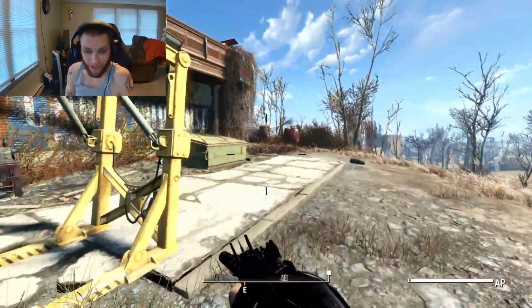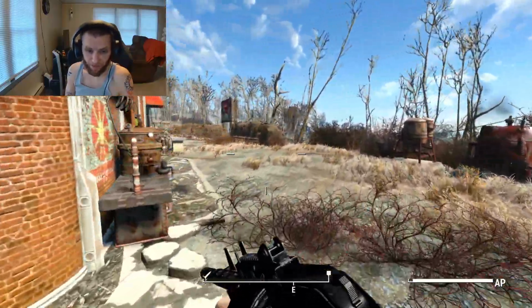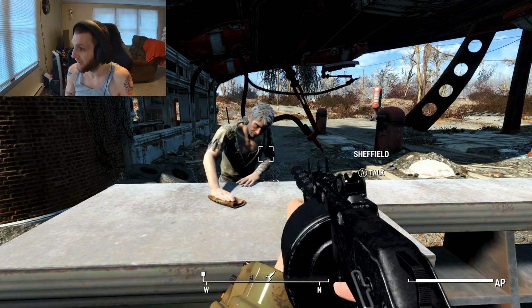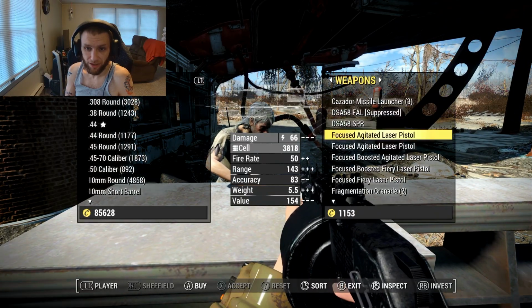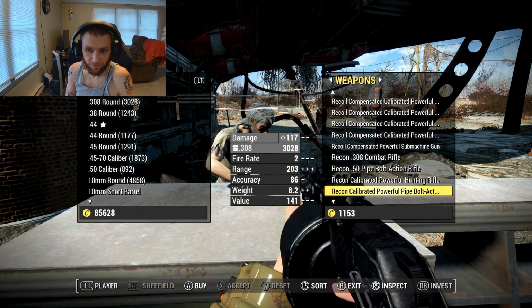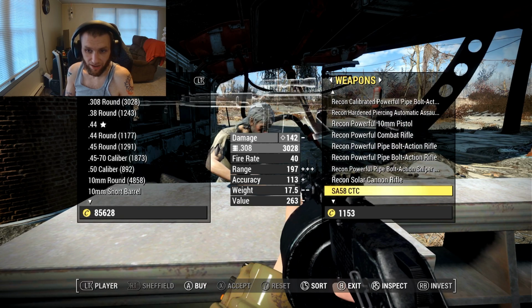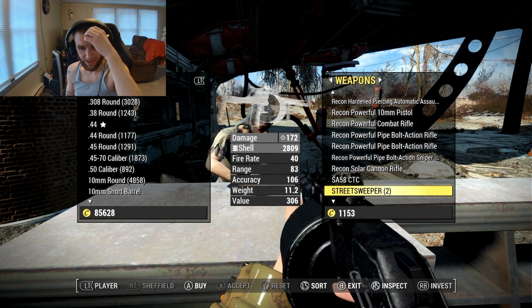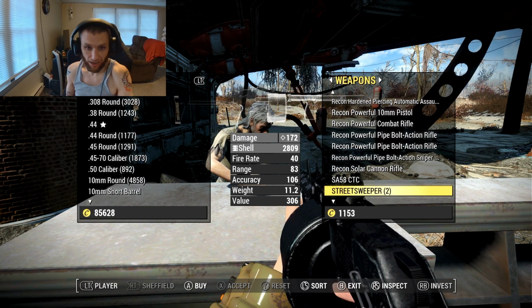So this weapon you can't craft at the chemistry station. You have to find it out in the world. It starts spawning at level 25, so you got to be quite late in the levels. Or in vendors. I bought one from Sheffield here. He even had 2 more for me if I wanted to go nuts on it and start getting into my companions or whatever. Could you imagine a companion getting stuck in that reload? Because I have fast reloading and stuff on. But here we go. It's a Street Sweeper. 1,153 caps. There it is, right?